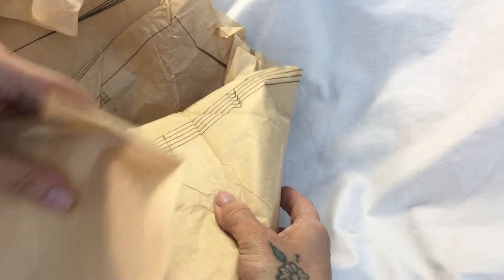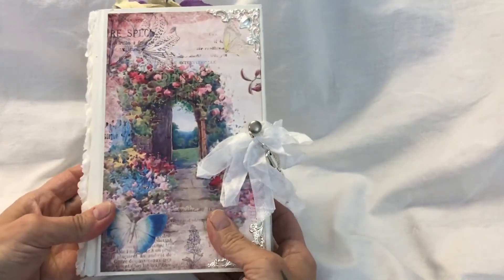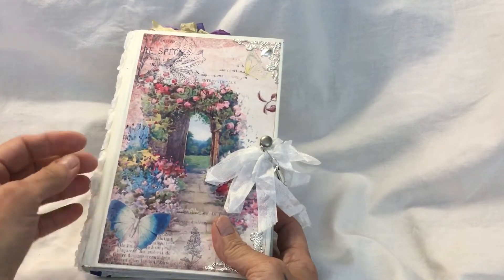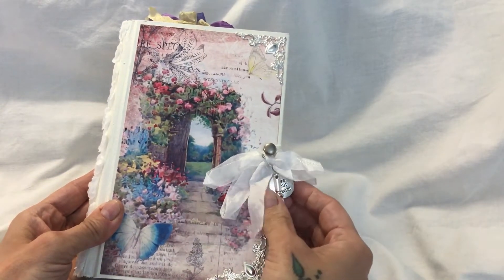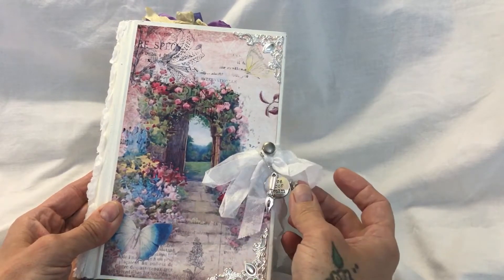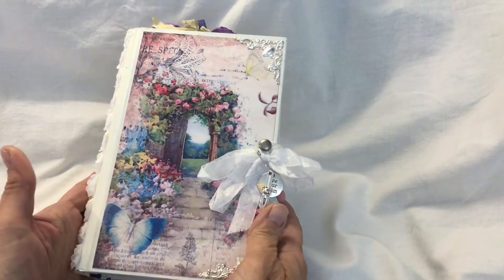My husband and I are trying to find something at the moment that I can actually display my journals on, because I don't keep any of my own. But I do buy or swap with people, because I love giving away my art or selling it or doing it in swaps. And I like to get it back. And I honestly haven't got a thing that I've made apart from maybe one or two ATC cards when I've made extra.